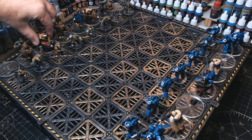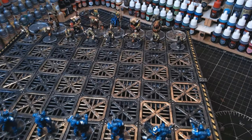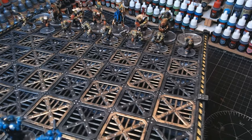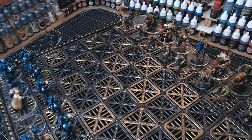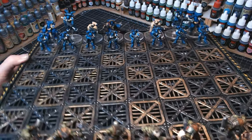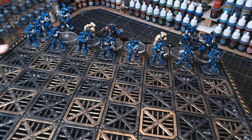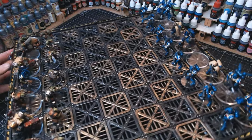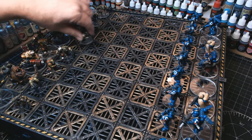Don't forget, guys, I will be going down to Chaos Cards, and I'll be taking this with me once it is complete. I'm hoping to do that soon, but it may be next month now. It was going to be this month, but time just seems to be whizzing past. It's also my birthday next month, so that could be a good day to go down. I will be taking this down to Chaos Cards in Folkestone and doing a little painting session as well. I will let you know the details as soon as I know any dates.